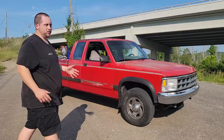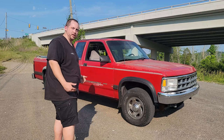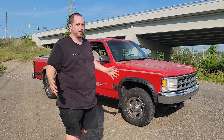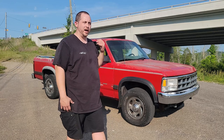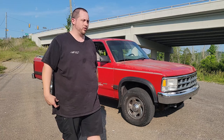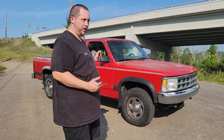There you have it — all the things I was able to find out that you need to look for when shopping for one of these trucks, and the things I am personally experiencing with my 94 SLT. This information was not meant to scare anybody off. These are great trucks with a huge following of people that absolutely love them. My truck is sitting at 202,000 miles on what I can only assume is the original engine and transmission. I've seen people show their trucks online that have reached over 400,000 miles. The biggest thing you've got to consider is how was it taken care of before you get it, and how are you going to take care of it.